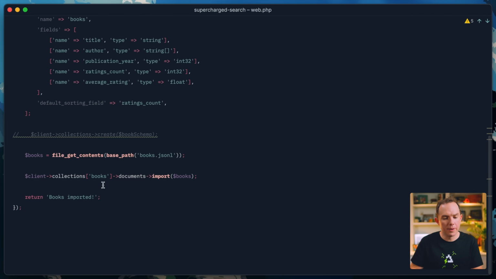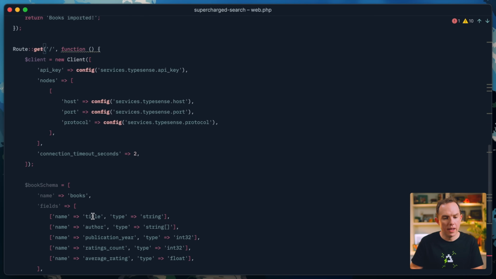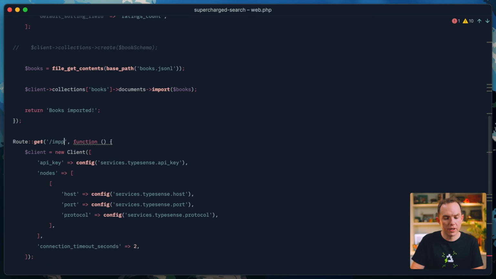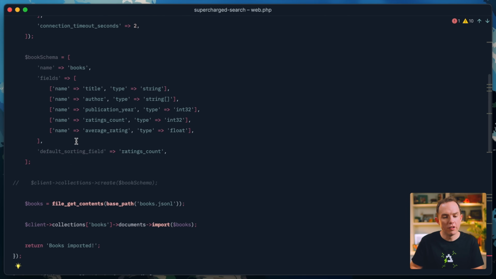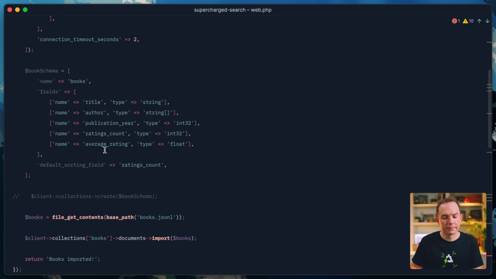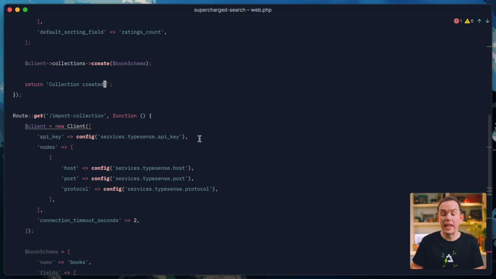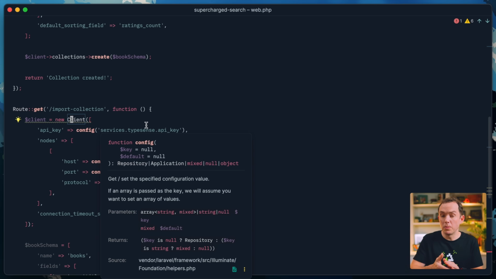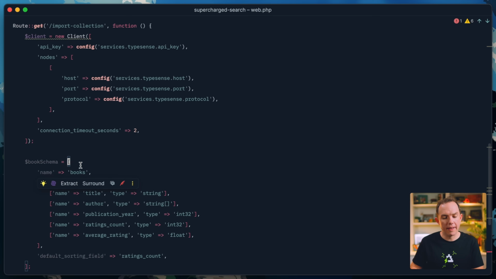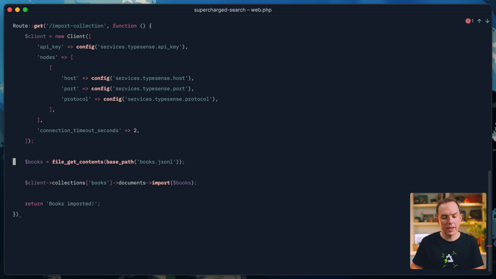Okay, so now if I paste in the next one, I will call this one import collection. And each one will be like a self-contained snippet for how to perform an action. So for example, at the top, to create a collection, here's what we need. We'll say collection created. All right, next, to import a collection. Once again, we are duplicating here, but that's okay. We already have our schema and we've already imported it. So all we would have to do is get the database, get the collection, and then we would defer to books and import them like so.